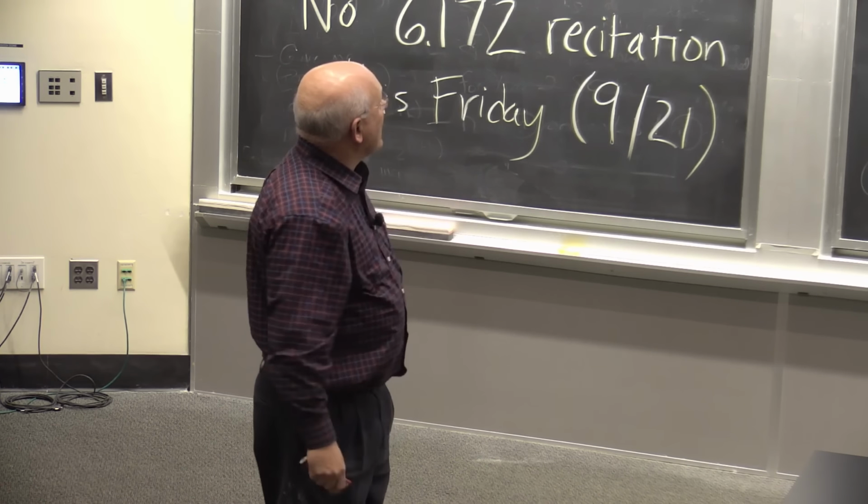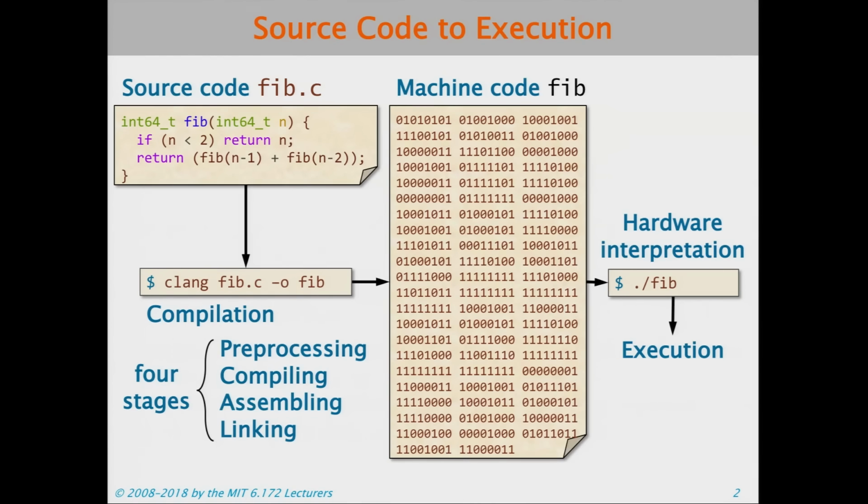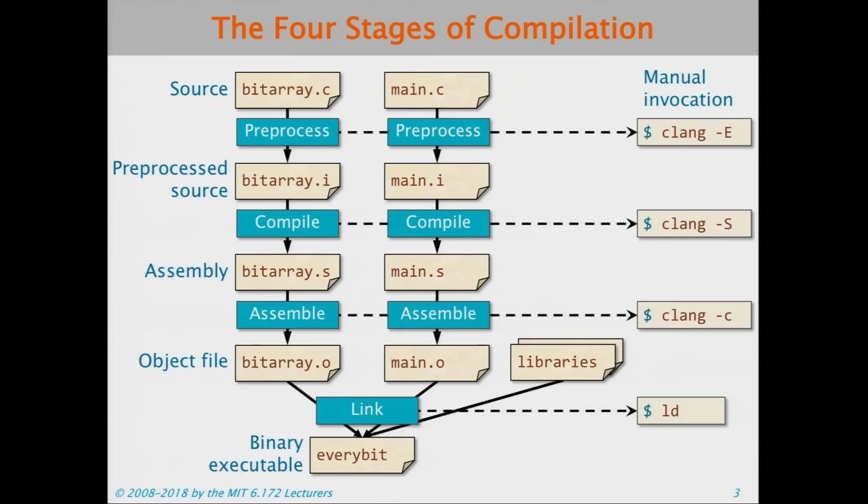This process is not one step. There are 4 stages to compilation: pre-processing, compiling, sorry for the redundancy, that's a bad name conflict, but that's what they call it, assembling and linking. So I want to take us through those stages.